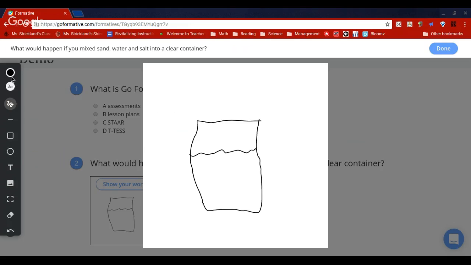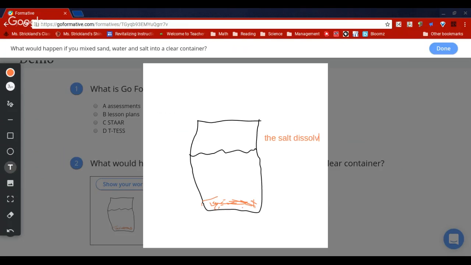You can change color, and students would be able to come down and show exactly what would happen to that sand and that salt water. You can add text where students would type what is happening in the situation.